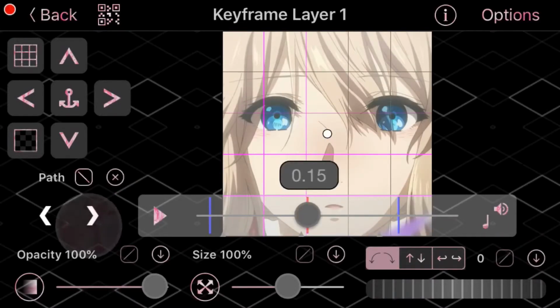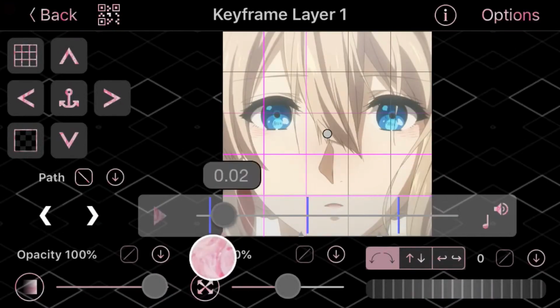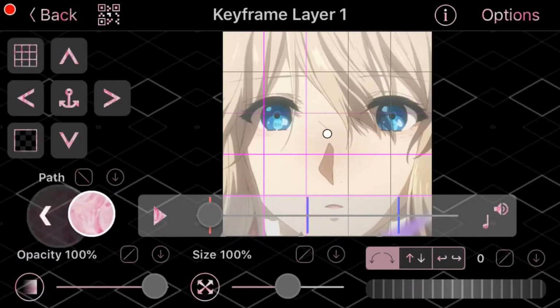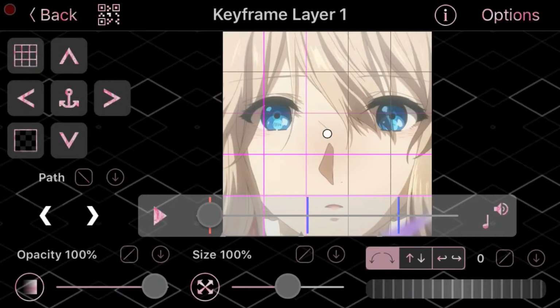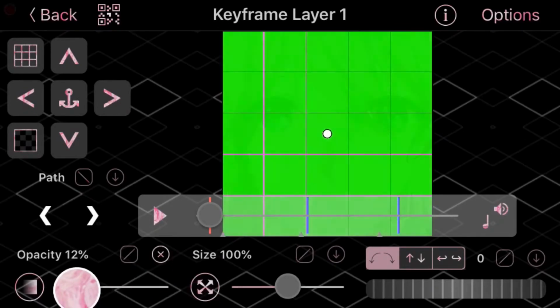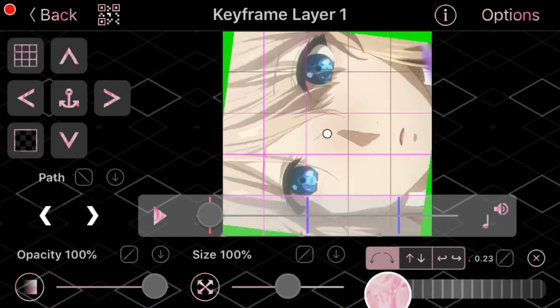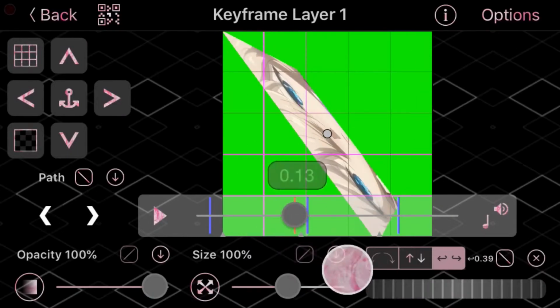So I marked down a couple keyframes, and as you can see, these two buttons help you move around in case you can't get the exact keyframe you want. You can just move these around until you find it. And this is opacity. This is the size. Spin, flip, flip, flip.